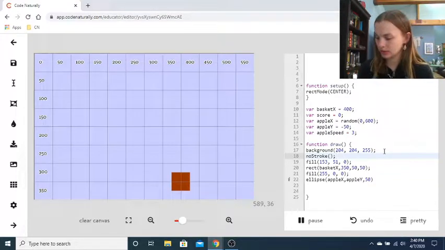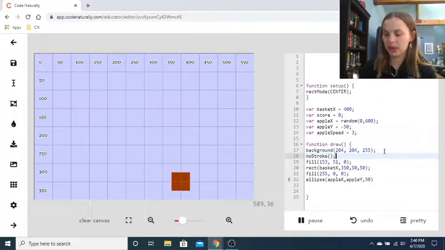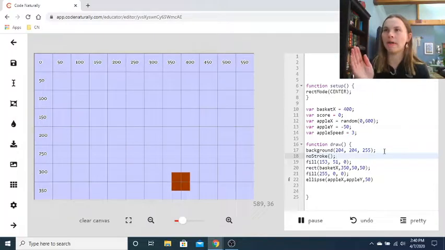Okay. There's one more thing that we want to do. We want to be able to move our basket using our mouse.